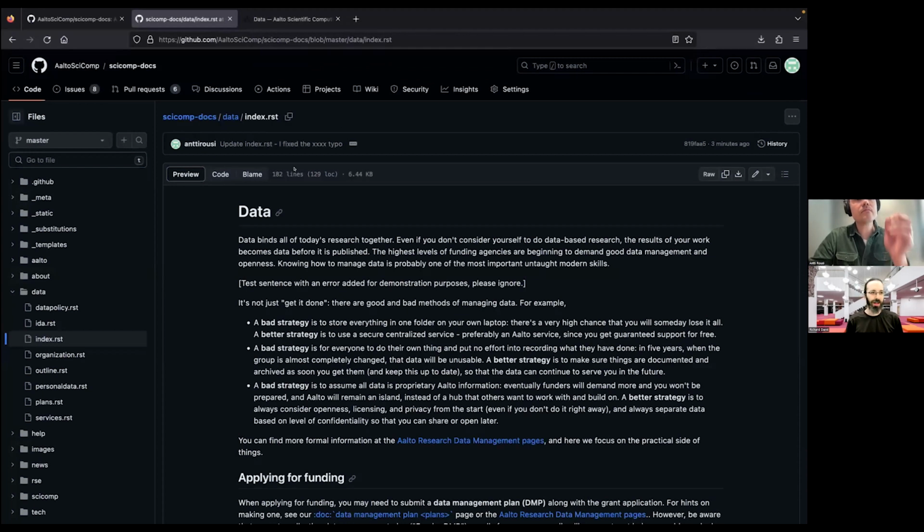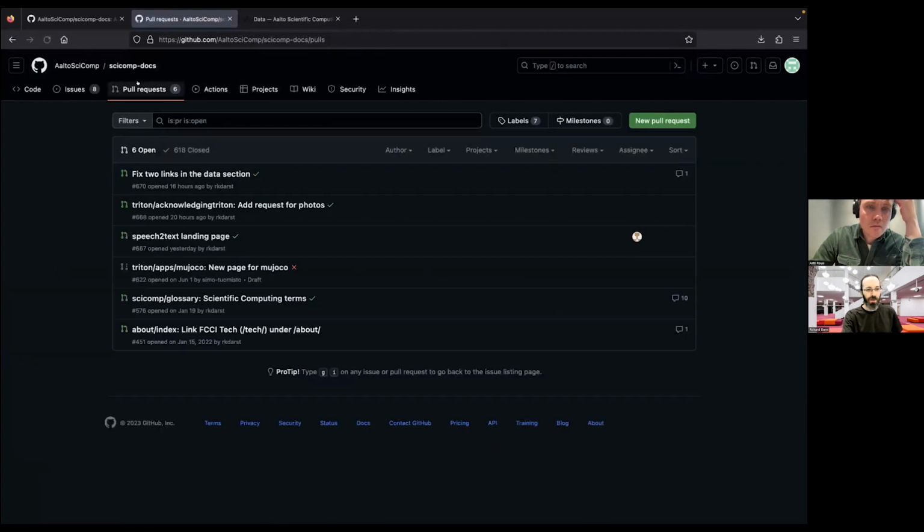So we're going to look at pull requests, or change proposals. At the top next to issues, you see pull requests. This is the way people can make a suggestion without actually making the change directly. If someone is not at Aalto and doesn't already have permission, they can still make one of these. One of my colleagues once said that a pull request is like a change proposal. Pull request is the GitHub terminology for it, but whatever.